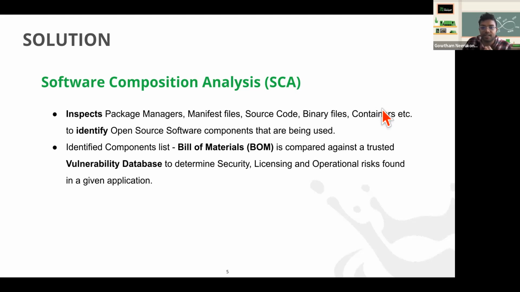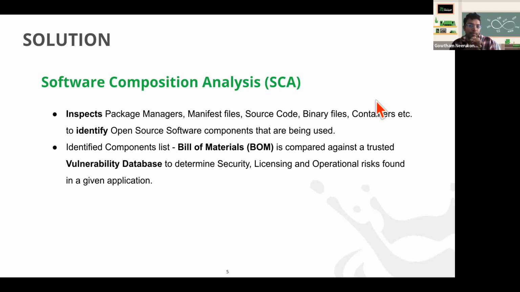Even now we are seeing that these software composition analysis tools also offer a way to scan through your source code and make a list of open source components that a given software is being composed of, and then generate the list of identified components, which we also call bill of materials or SBOM, software bill of materials. And what they basically do is they compare this list of identified open source components with a known trusted vulnerability database to determine security, licensing, operational risk found in the given application.